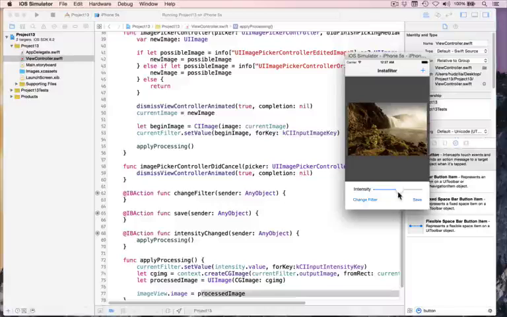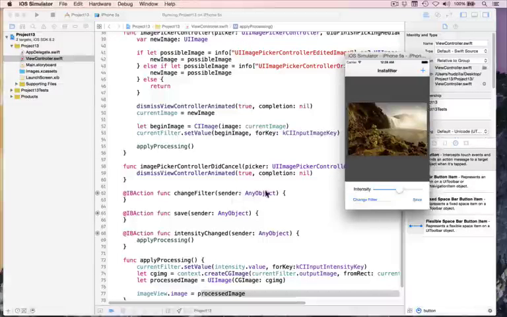But now we're going to extend the program to be much more interesting using the change filter button. This is going to use your old friend UIAlertController, and we'll fill it with a selection of filters. And when the user selects one, it will update the image. Now I'm going to use a shortcut for this, which works perfectly well for tutorial reasons, and it gives you a lot of things to work with. But in your own code, you only want to use parts of it, not all of it, because all of it's quite unusual, as you'll see in just a minute.